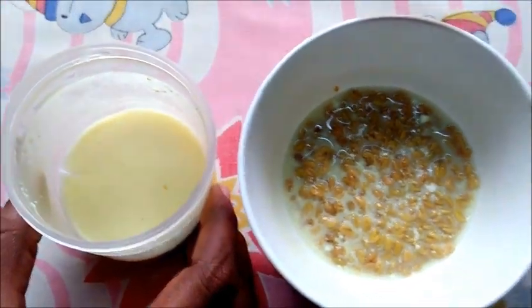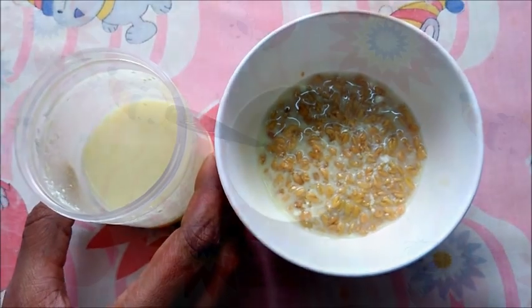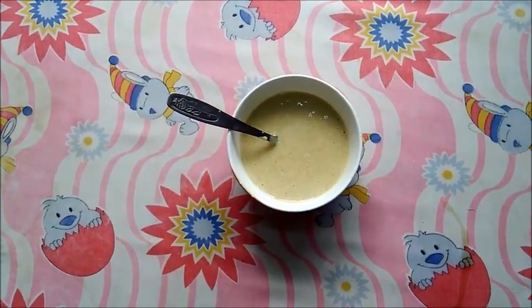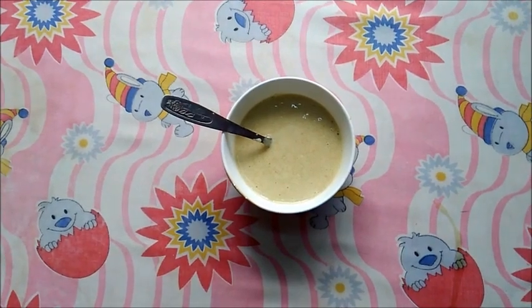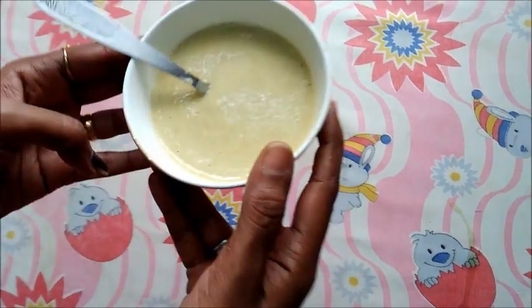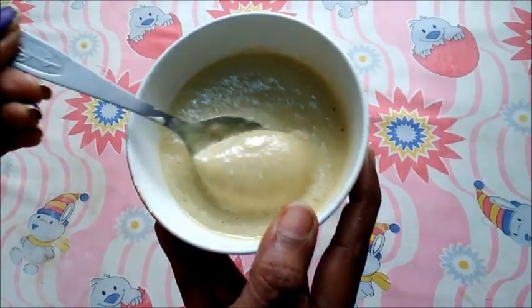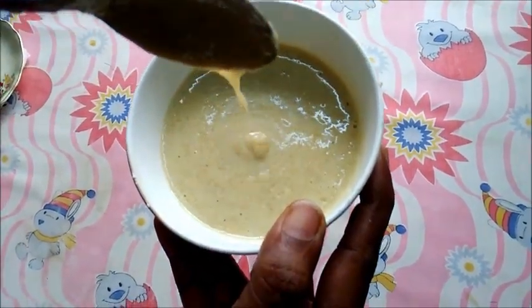I will also be using the leftover buttermilk. After mixing up all the ingredients into a blender, our super miracle hair mask is now ready. I'll show you how it actually looks — as you can see, the consistency of the mask is not too thick and not too runny, but just right for applying as a hair mask.